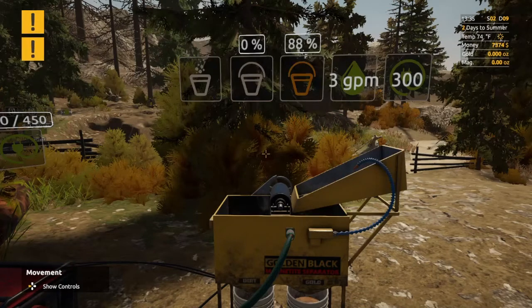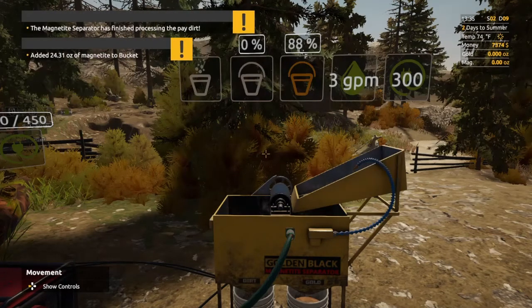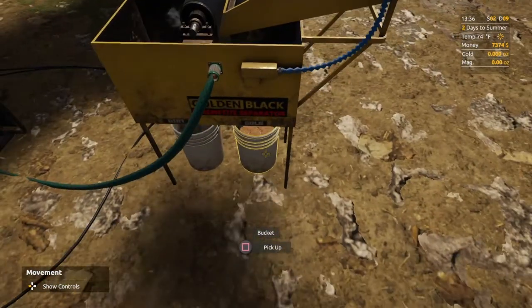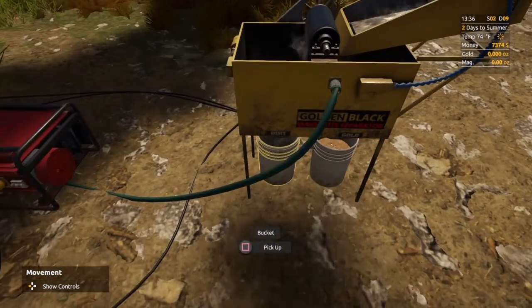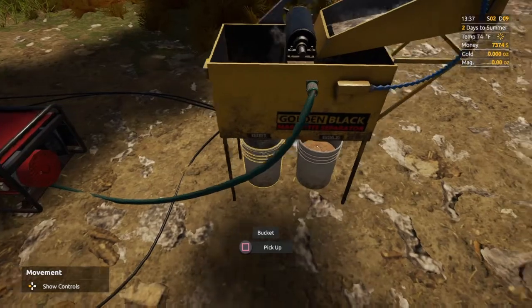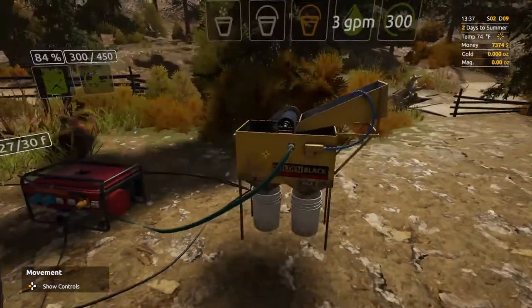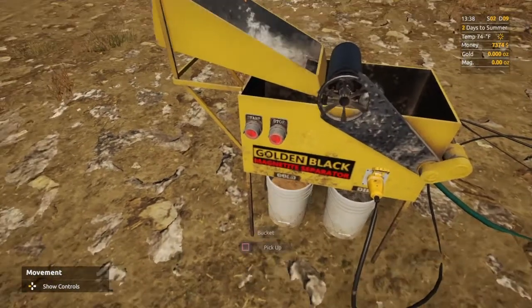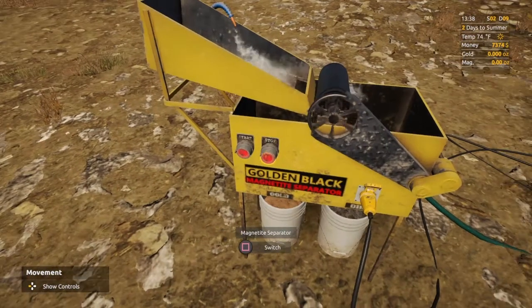See, I'm not sure where the magnetite's going. It says it's adding it to the bucket, but this has gold, this has dirt. So I don't want to add that. This, and the wash table is already saying it's full. So I'm not sure if I'm doing it right.